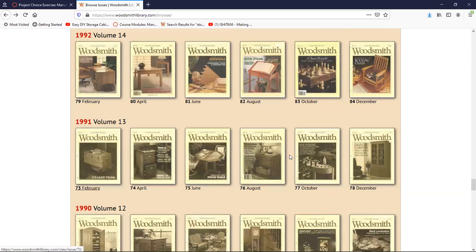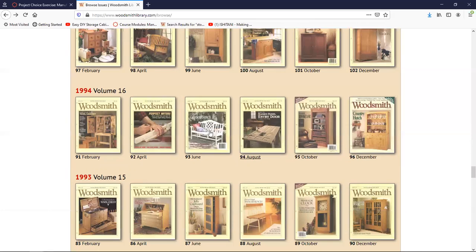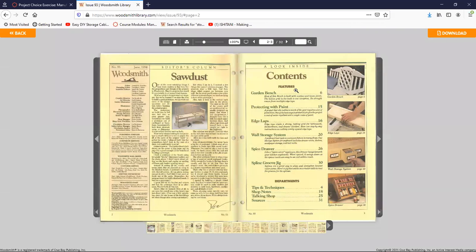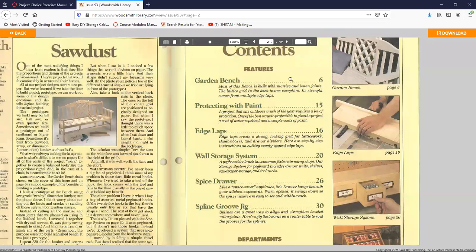The problem with these older ones with the black and white covers is the plans are incomplete. There's a lot of mistakes. They're not very well thought out. Most of them just flat suck, okay? So we're gonna stick with the ones that have color covers. Now, a couple other oddities about these plans. I'm just gonna click on any magazine and pull it up, okay? What you're gonna find is on the contents page, and they've kept this pretty consistent all the way through the years, they're going to list the names of the projects.